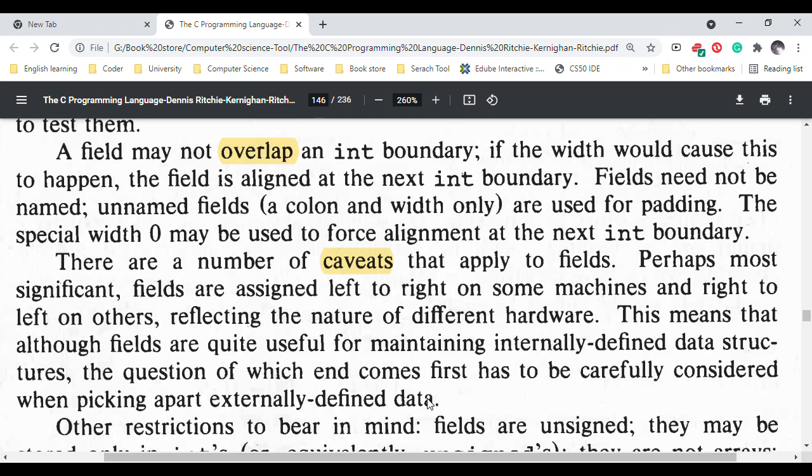There are a number of caveats that apply to fields. Perhaps most significant, fields are assigned left to right on some machines and right to left on others, reflecting the nature of different hardware.